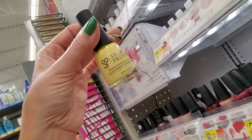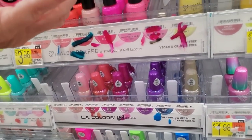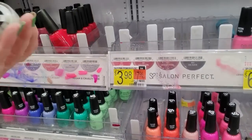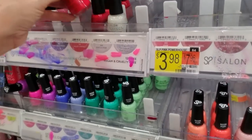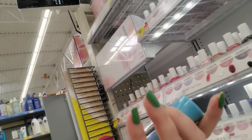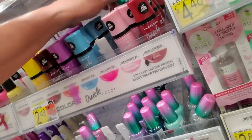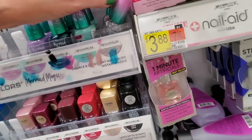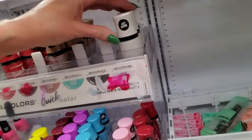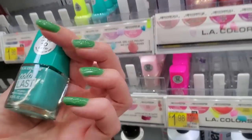This is called Sweet Spot — this is another pale yellow. Sweet Spot goes right there. And this is Wrapped Around My Pink E — as is this one, but it's full. If it's really full, there's not a lot I can do about it. I do like this one — I keep looking at it and thinking about buying it, and then I don't. It's called Moment. It has a little bit of glitter in it — very subtle. This one is called Mermaid. These are Spark — see how wibbly wobbly they are? I don't like that. Here we have Gravity — this is one of the Color Lasts.